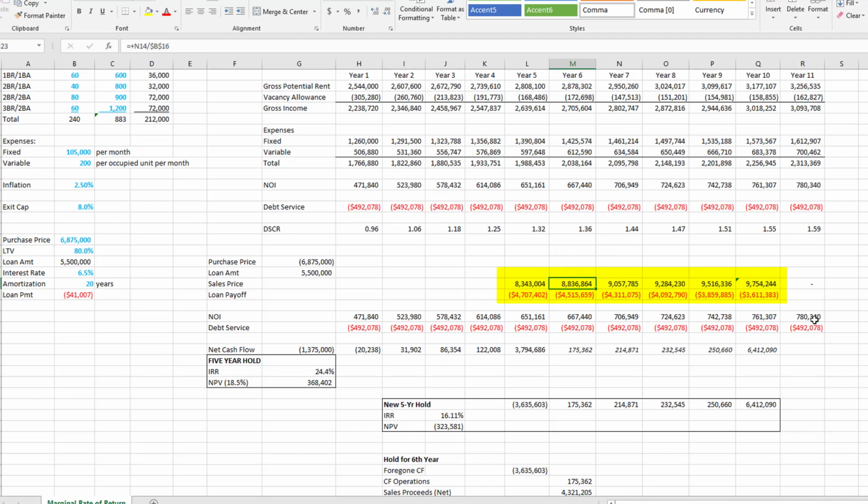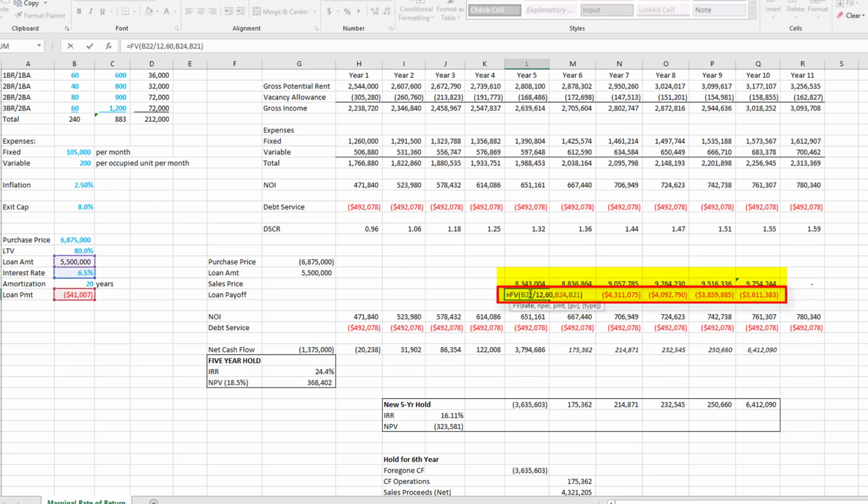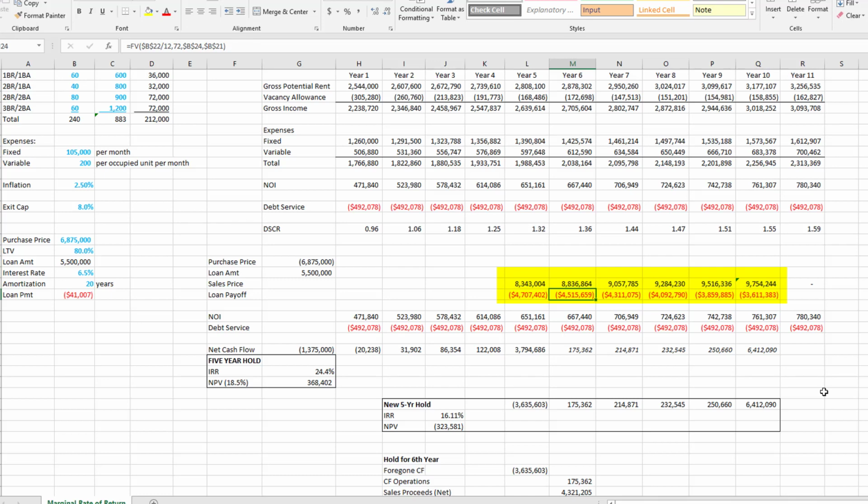And the same thing with the loan payoff. What would the loan payoff be in those particular years? This is just driven by the future value formula, where we have the rate, the number of periods, the payment information, and the present value. We looked at that in the last video, so I won't belabor it. The only thing changing between these cells is the number of periods that we've been paying on our loan. Obviously the loan payoff goes down each year as we pay more toward the principal. So you can see the price is going up over time, and the loan payoff is going down over time.